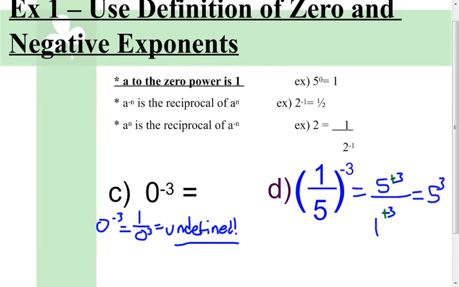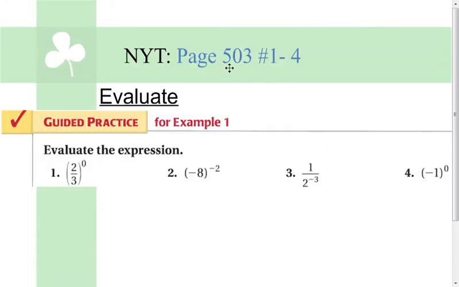Okay? So these negative exponent things can kind of be tricksy. They're fun, but they're kind of tricky. So what I have here for you to do is a few problems. These are from the textbook, but instead of having you go back to get a textbook, I have the 4 problems up here. Go ahead, give them a try.